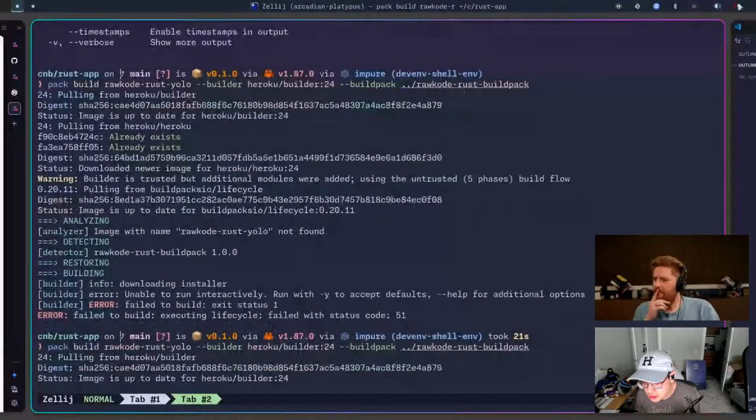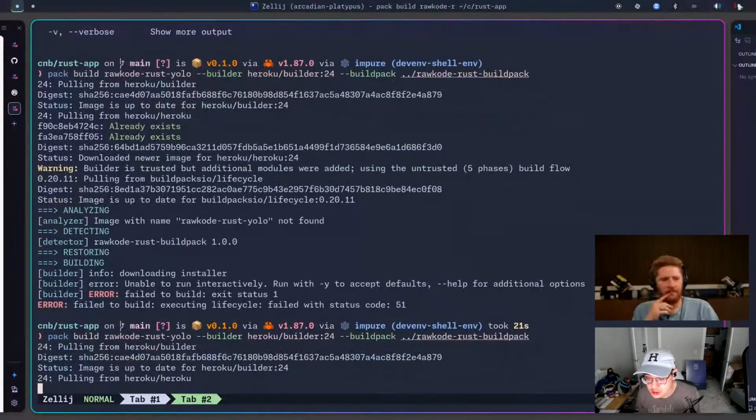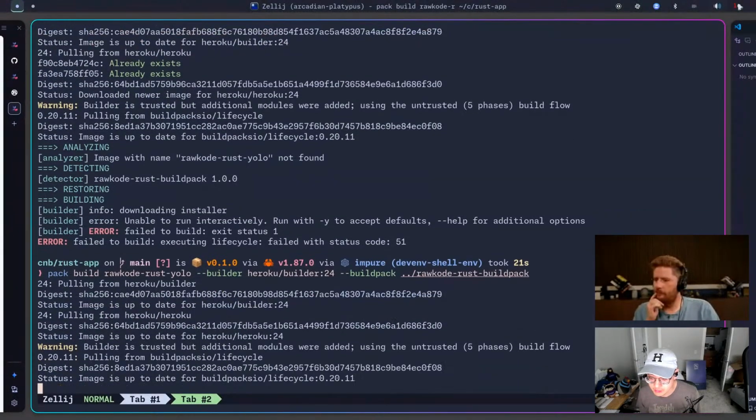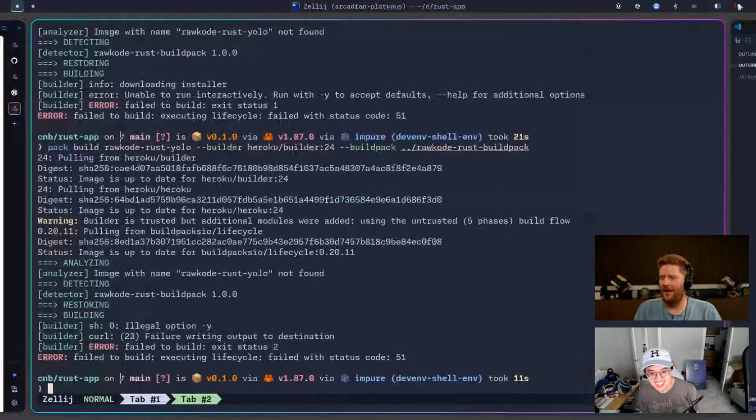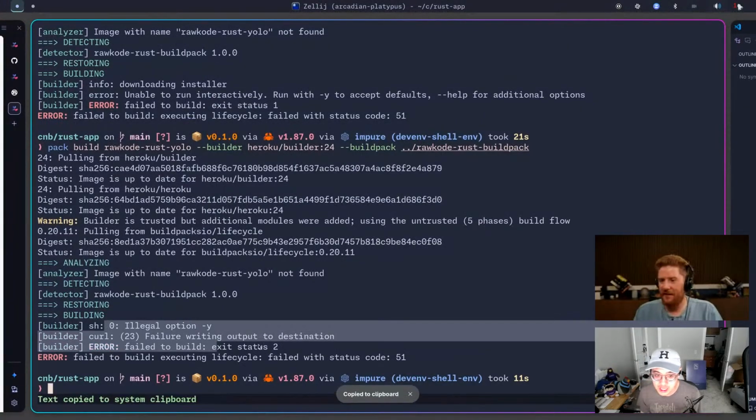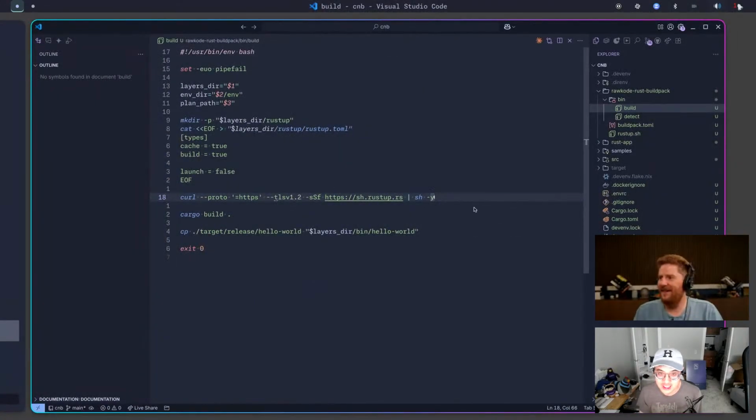I think there's a --destdir directory or a flag that you can use. I wonder why it sure doesn't show you that here, because you have to troll through the bowels of the script. Okay, so I'm reading through because Paketo actually has a Rust buildpack, right? So they clearly have gone through this themselves.